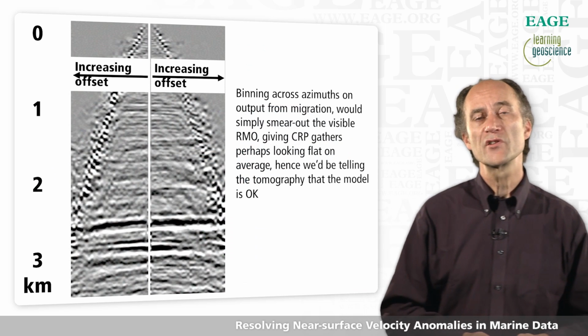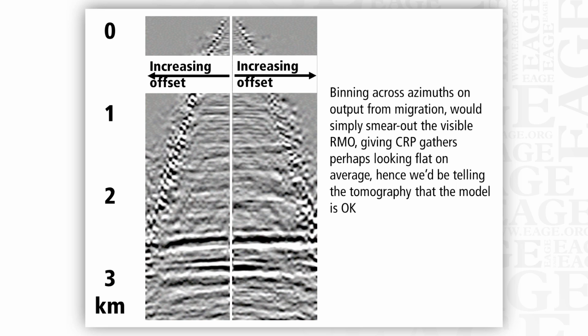If we look at gathers from the different azimuths, what you see is you might have the gather flat from one azimuth, but not from the other. In other words, the errors back along different ray paths are seen differently, and that information helps us to update the model more correctly.